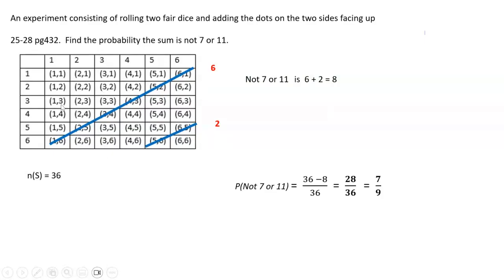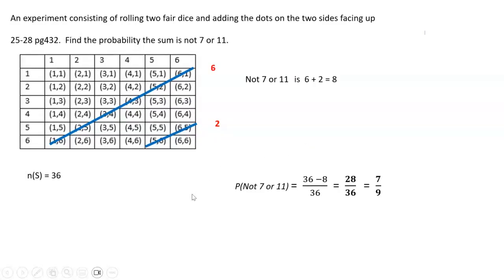Or you can do it the other way. The other way is that you omit the ones that equal 7 or 11, so you count all the rest. For example, if you count, there's going to be 1, 2, 3, 4, 5, 6, 7, 8, 9, 10, 11, 12, 13, 14, 15, 16, 17, 18, 19, 20, 21, 22, 23, 24, 25, 26, 27, 28. You see, guys, you get the same answer. But there's more of a chance for you to make mistakes because there's too many to count. That's why I did it this way instead.